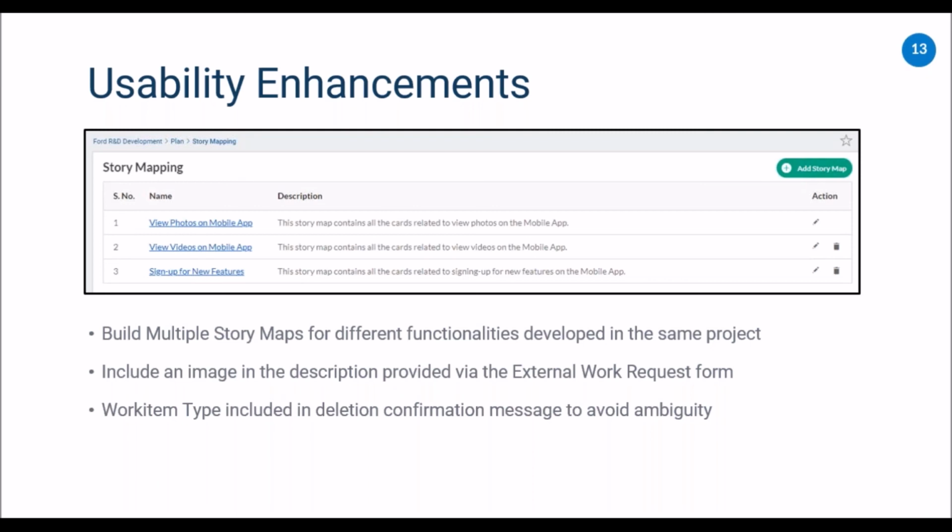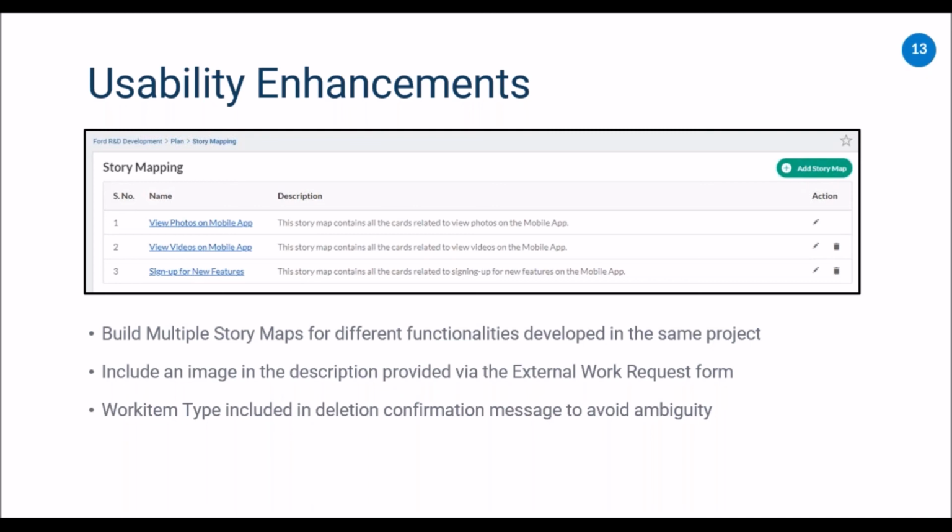Along with that, one of the new features that we introduced was external work requests, where you can define a form that can be accessed by some of your non-application users to log items into your project. While you had the capability to define some of the fields that should be available as part of the form, the rich text fields have now been enhanced so that the end user can include images as part of the description itself.